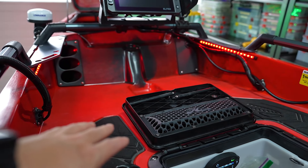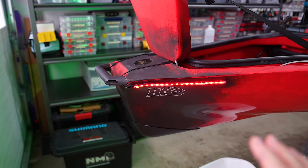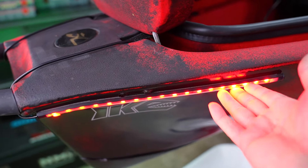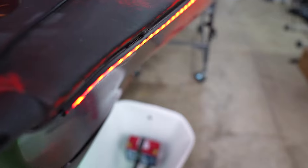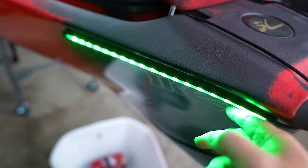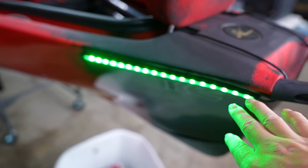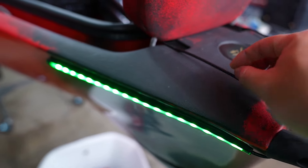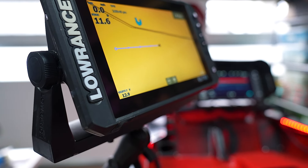My Yak Power little controller is right here — we have our lighting right there. I feel like this is the perfect amount of lighting I need just for those early mornings. Up front for navigational lights we have adhesive lighting as well — green on this side and red on the other. I like not drilling holes, so I feel like this is the best option. It's all waterproof, and if this does get damaged I can easily replace it.